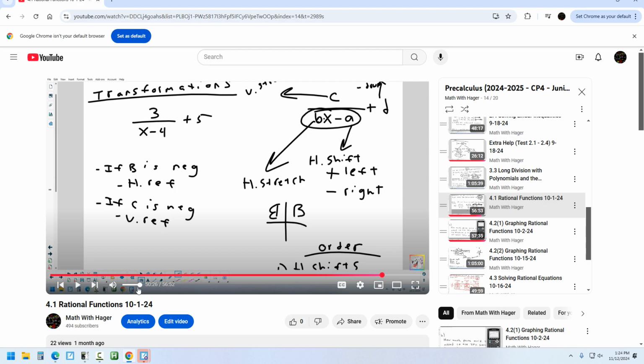So there are 6 transformations that can happen. Horizontal shift, horizontal stretch, horizontal reflection. Vertical shift, vertical stretch, vertical reflection. Those are always the 6. But they never change, no matter what type of function you're studying. Rational, radical, logarithm, exponential, trig functions, the A, the B, the C, and the D do exactly the same thing every single time. They never change. Wait, can you say vertical shift and then what?